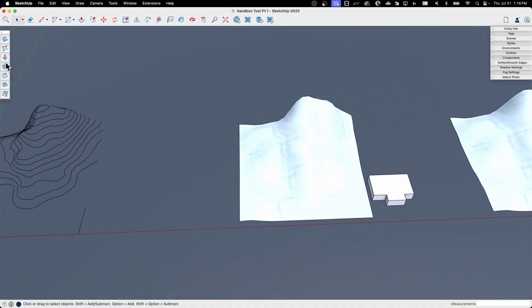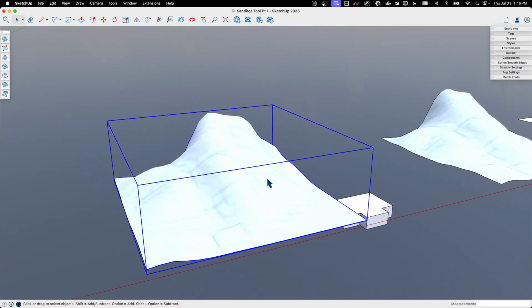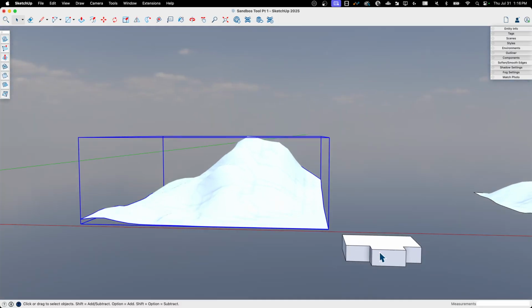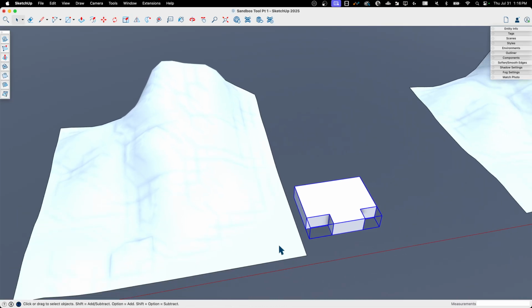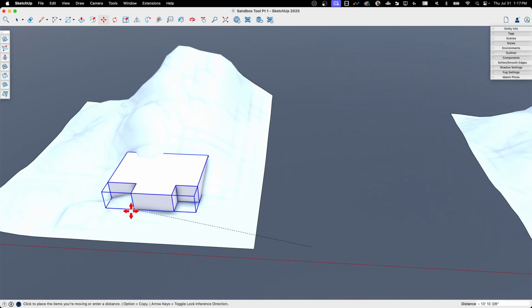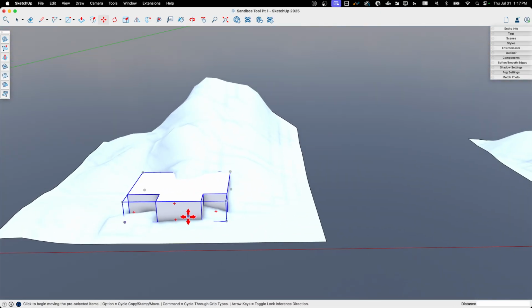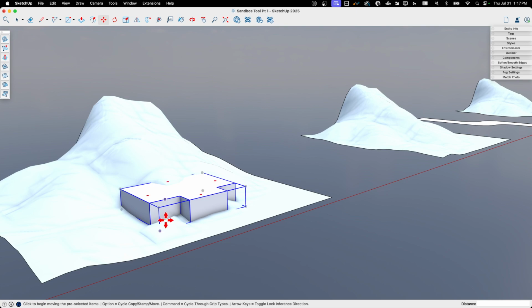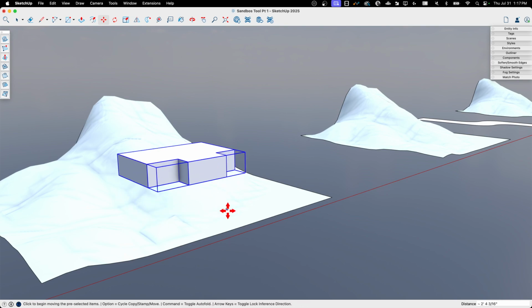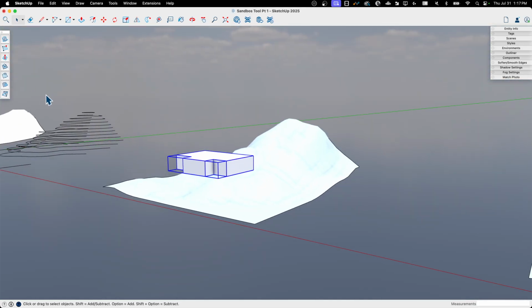So we have two other ones we're going to look at, stamp and drape. Here I have a mesh. See, this is a group. This is a group. And I'm going to say that this right here is the footprint of the foundation of a building I want to put in. I don't actually have to have it sit into the geometry. I could have it up above like this if I want. It doesn't really matter.